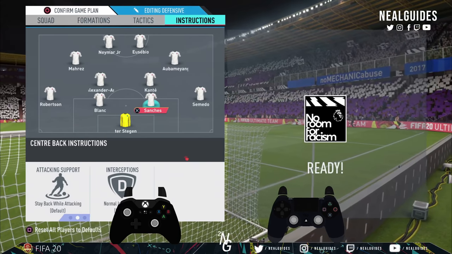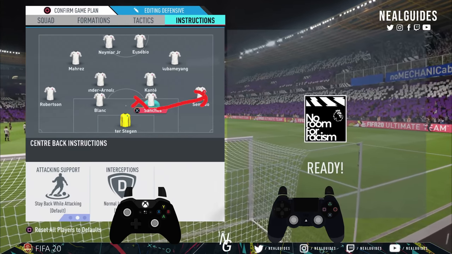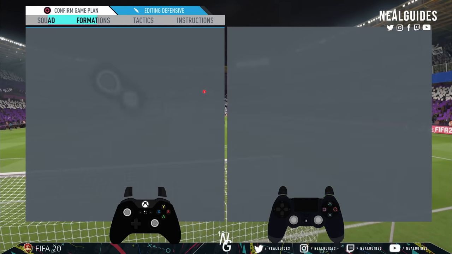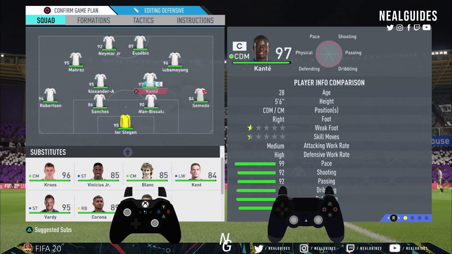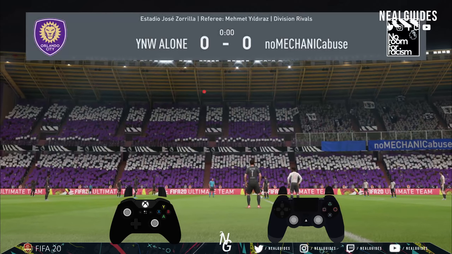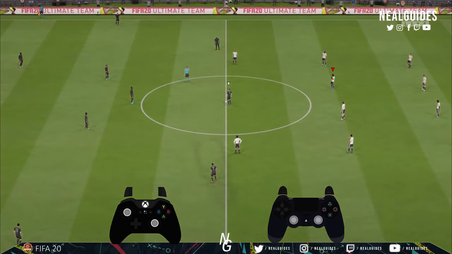This right center back needs to be very fast. That's why you can't play something like Van Dijk here. This guy's going to be covering almost the center back and the right back role. So try to put a fast player there. Don't put someone like Blanc there. Just to give you an example, if I put Blanc there, he's too slow, so I'll take someone off. The rest of the team is not that important. Apart from the CDMs and the actual right back, the rest is not that important. So I'm going to explain to you how to use it.